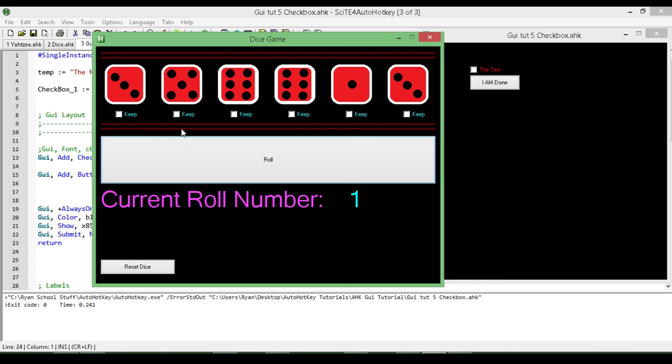The game's not important, but the same way that I had this pop up a message box by clicking on it, this time if I click on one of these, what it's going to do is actually replace the image that's shown here. So right now you have a red die with the 3 on it. If I hit this, it's actually going to change it. Right? So I don't have to just use a checkbox just to update a value of a 0 or 1. I can actually have it do other things besides just that.